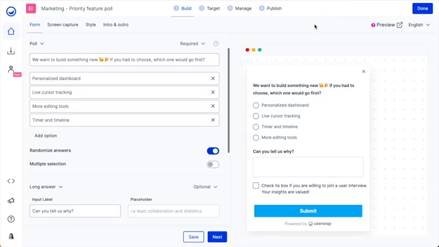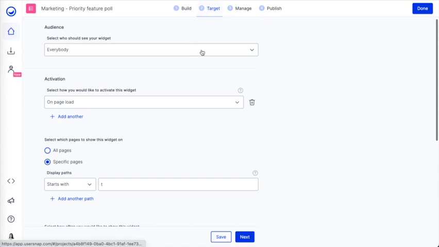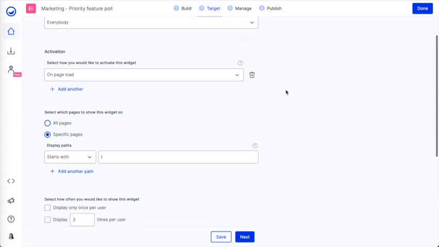Running user research versus reactively listening to user feedback is quite different, but with Usersnap, you can have the same platform to collect all those user insights. You can build your pop-up microsurveys like this, then choose your targeting audience for your specific user project to reach a meaningful audience.